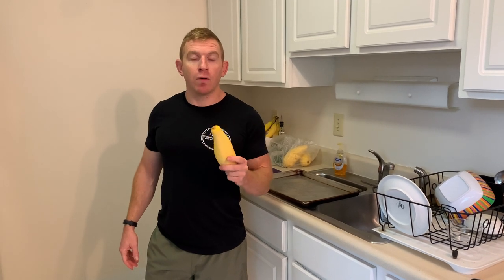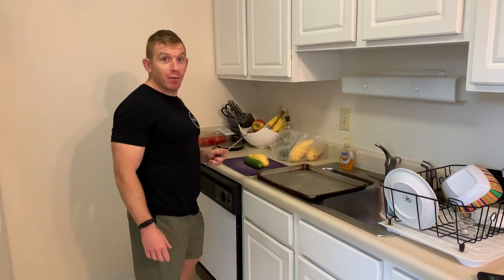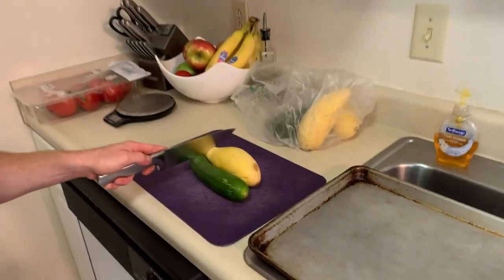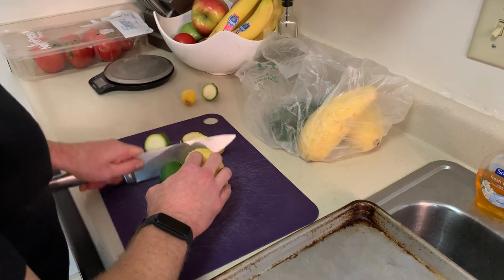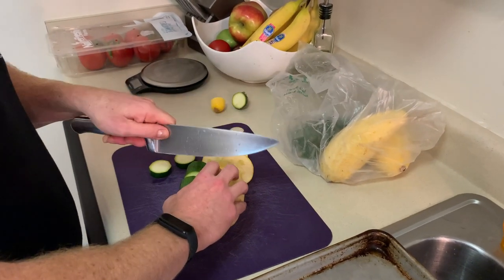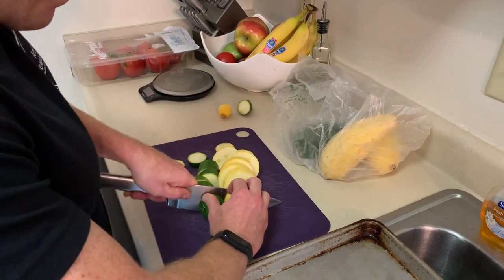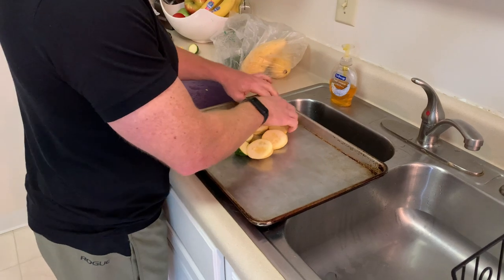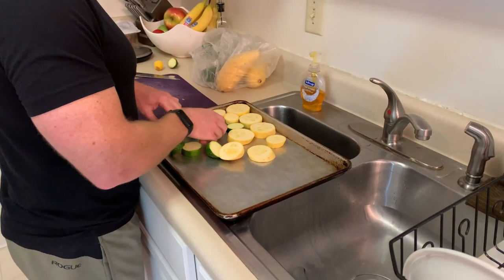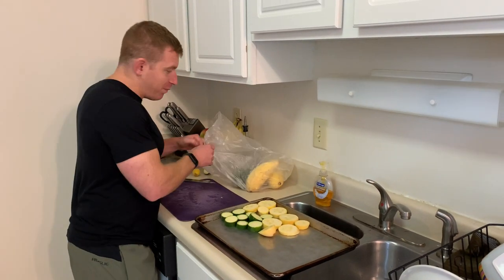They're also not calorically dense. So if you're on a fat-loss diet and you're trying to keep your volume of food up so you're not brutally hungry, that's a really good idea. First thing you can do is cut the ends off and then cut them into medallions — very fancy. When you get closer to your fingers, roll those fingers back a little bit so we don't cut them off. Cut them up like that and move them over to the pan. Notice the pan's a little banged up — we use this pan basically every day. That's the idea, that's why you have pans.